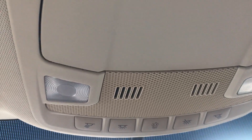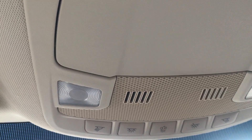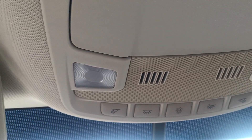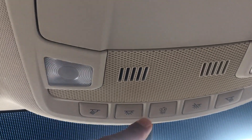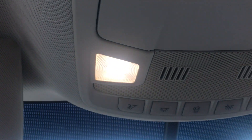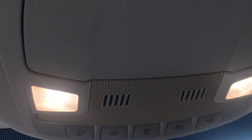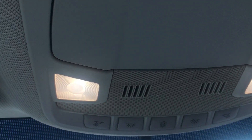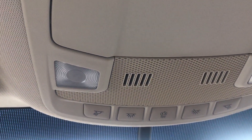Now there's also something else. Say for instance you open your car door — all of your lights should go on. If they don't go on, that means it has not been activated. So you press this button right here and whenever your car door opens it will turn on, and then when you shut it they will turn off gradually and slowly, just like that.